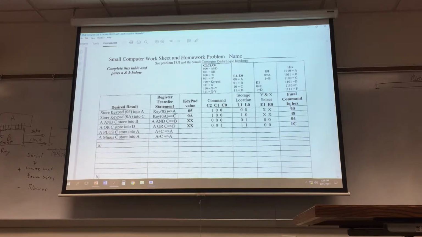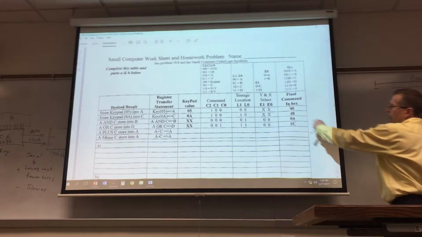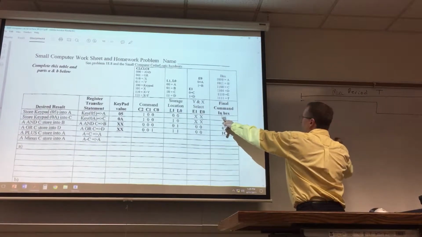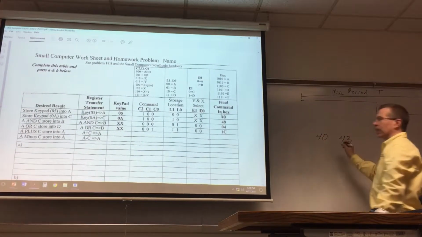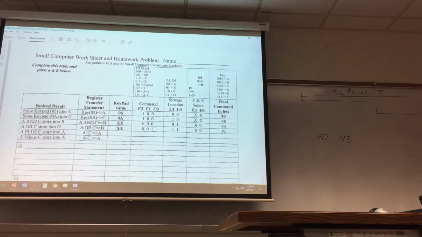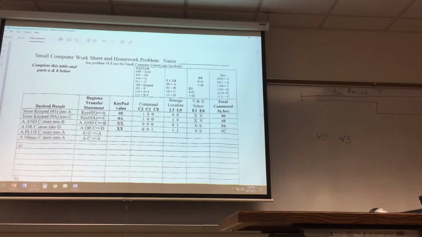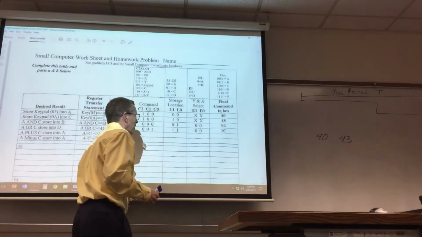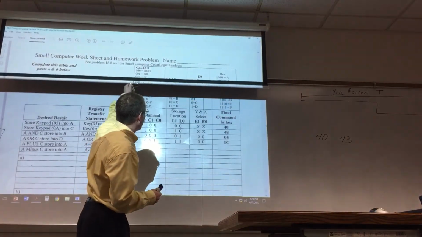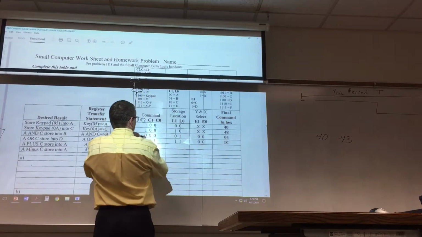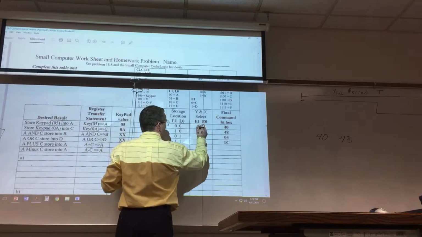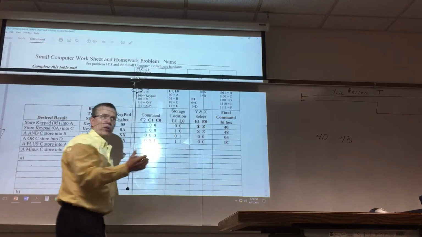Yeah. So if I were on the test, instead of writing this as 40, I could have written this as 43. So I could ask you on the exam, if I entered the command 43, what would it do? What register transfer statement would take place? And what you do is I hope you kind of figure it out like this. Big mess back here. So you put down 4 here, right? And you put down 0, 0, and then 1, 1 here, right? Because that's what 43 would be.